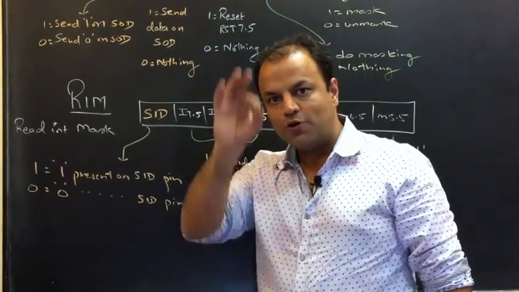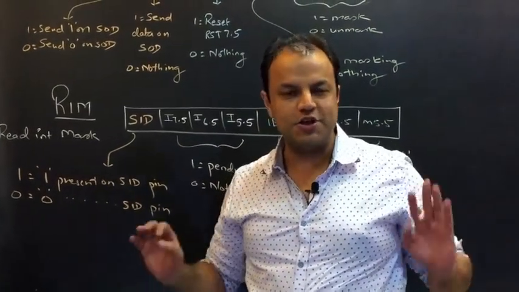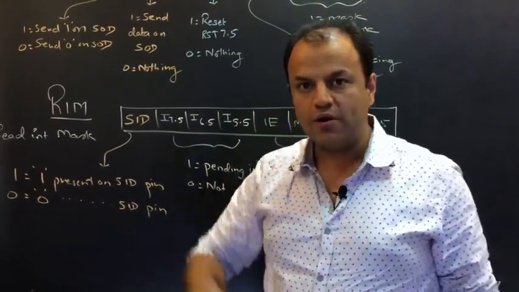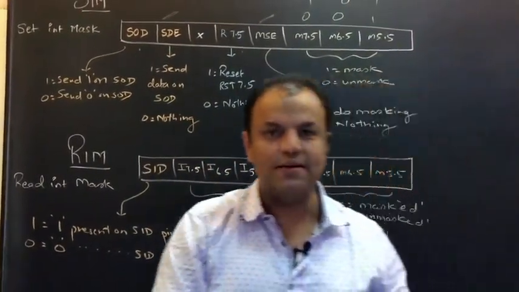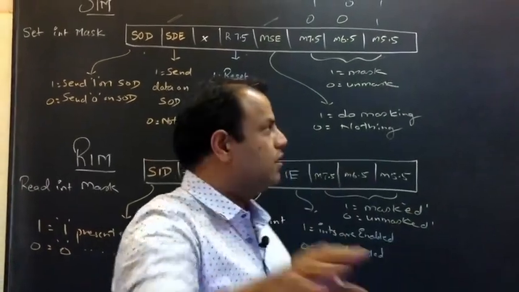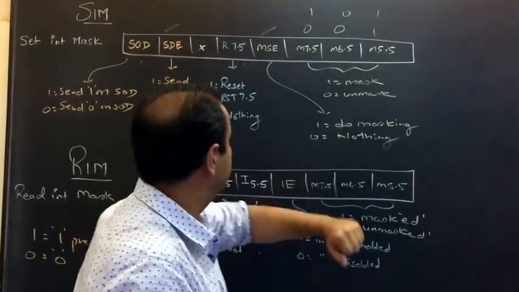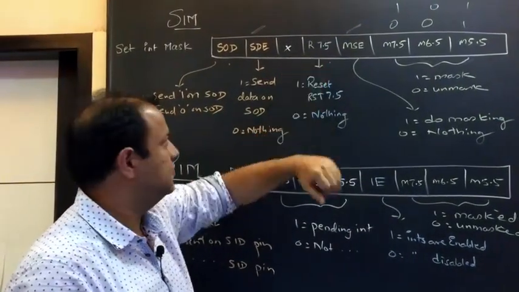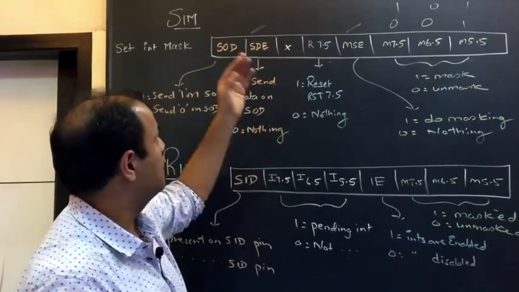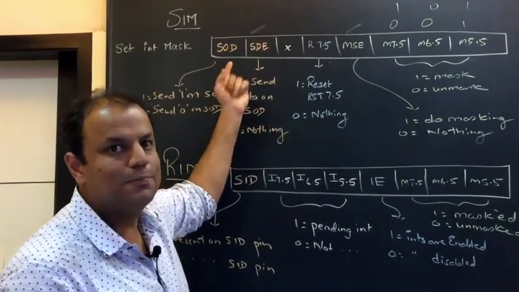Did you understand what I'm saying? Suppose you only want to mask interrupts. That is your idea, your intention, just to mask interrupts. You are not interested in the SOD pin, you just want to mask interrupts. But to mask interrupts also you have to do the SIM instruction. Now what will happen? Suppose you want to mask all the 3 as an example. You will keep these 3 bits as 1. You don't want to reset 7.5, okay, you will not bother about this, keep this bit as 0. This is don't care, fine. What happens over here? You cannot keep this bit blank.